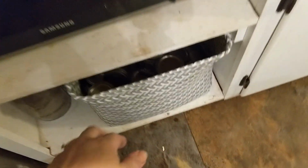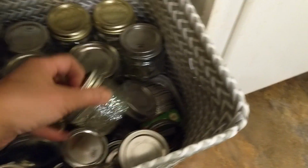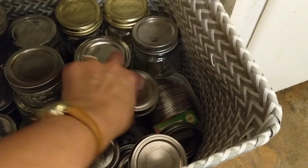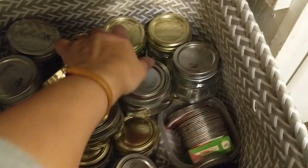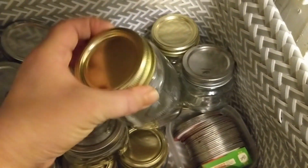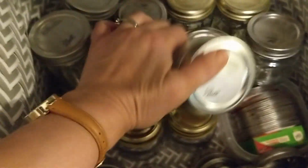It doesn't matter too much what size jars you want to use, or even if you don't want to use jars and you just want to use plastic containers. I'm going to use these little 4-ounce jars. I also have these right here. These are a whole cup, so I've done it before with these and it fills about 5 cups, but I really like this little size for snacks.